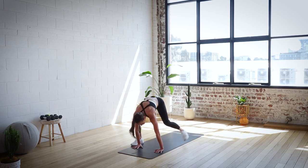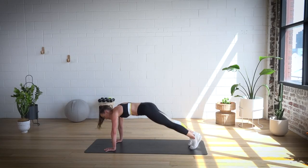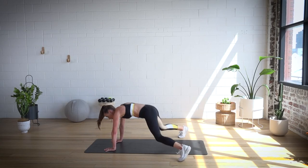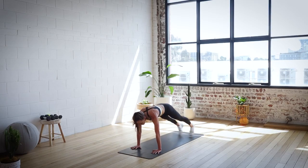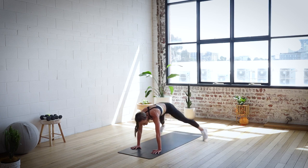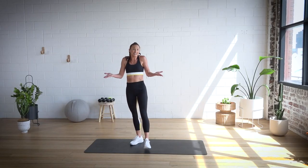The easiest version is step to step. Hold. Come back. One more tough one — let's go. Out, out, out, jump or step. Now let's do one more — come on, you've got it in you. Four, three, two, very last one. Stay on your feet here. Or if you need to, lie down.